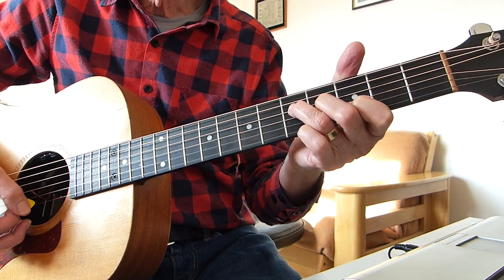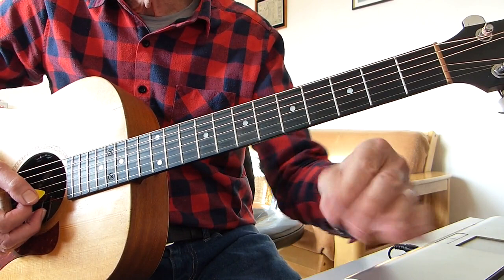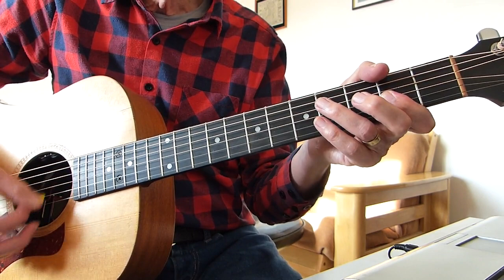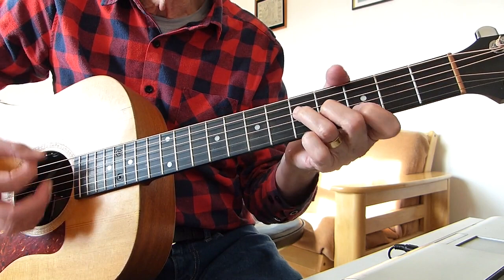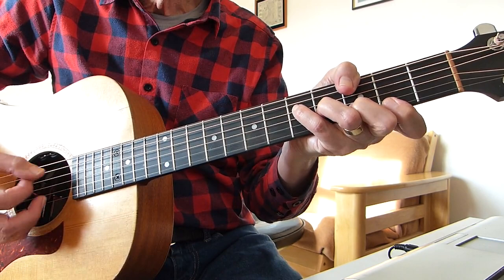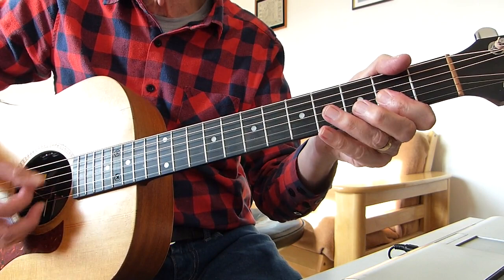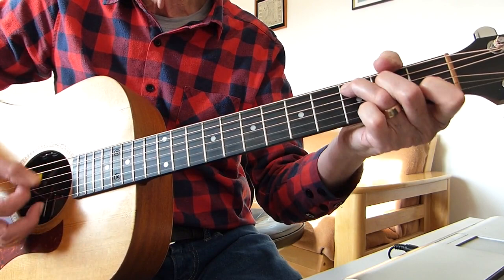So let's try and do that again for you. This is the second bit of the doubled up chorus. Waking up in your house on a San Francisco street, we tune out nasty weather. And then B flat major seven. It's the first one, right? Here's the second one. Don't forget to go up to the top end here.